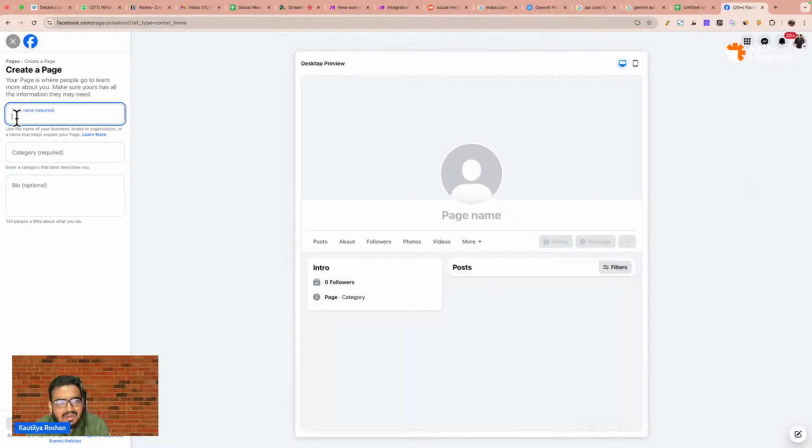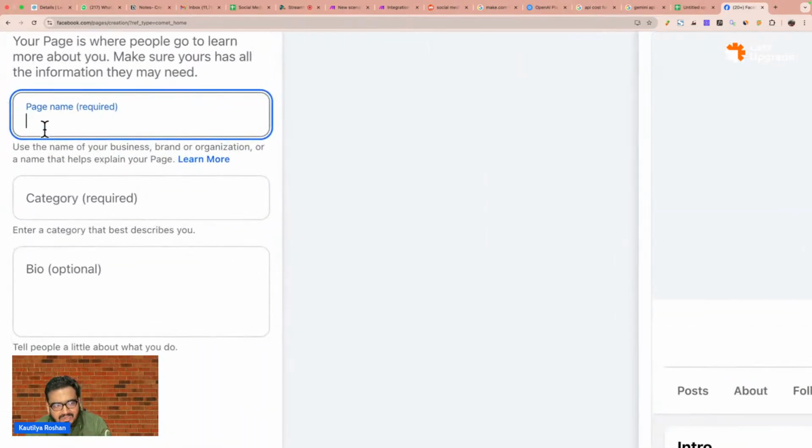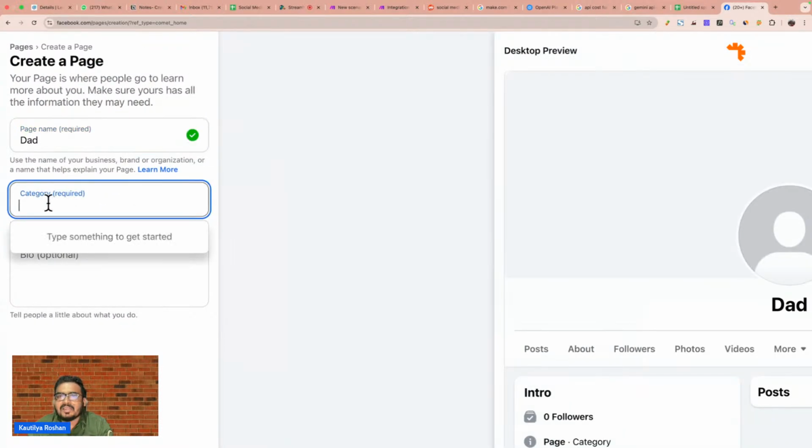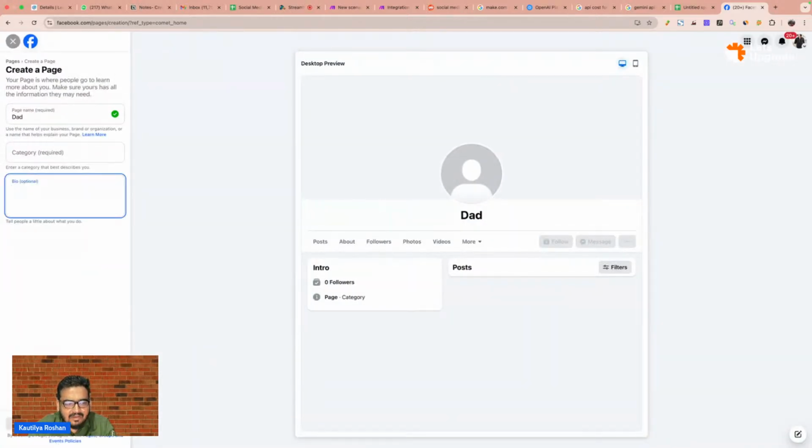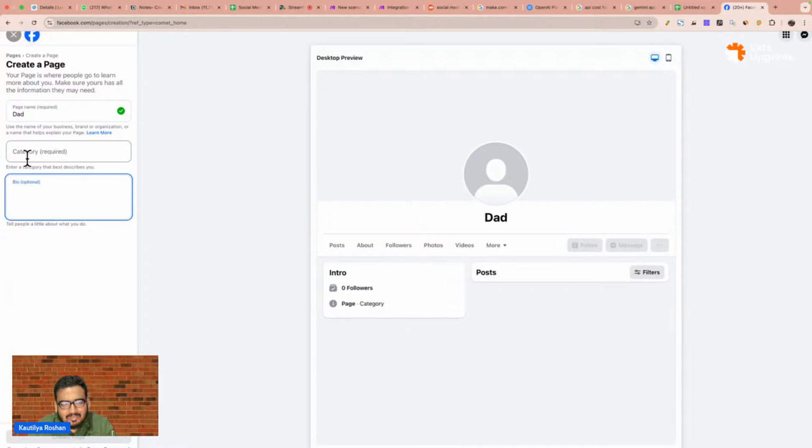Then on the left hand side, you will give the name, whatever name that you want, suppose ABCD or whatever name you want for that page. Choose any category for practice, I don't mind. Then give the bio, and afterwards create page. But please remember, do at least the basic information correctly.